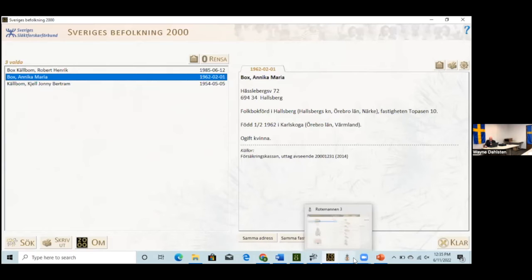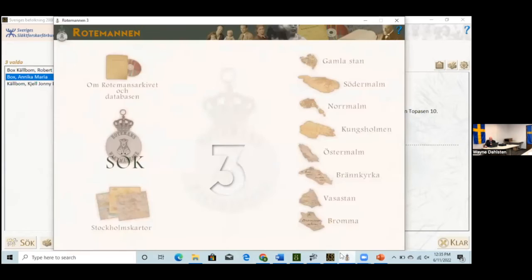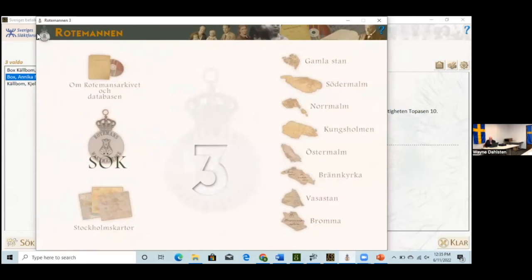All right. One more database real quick. Rytmannen. And this one, actually, I'm going to show two more. Rytmannen is a little bit different than the other databases. And again, it's essential that you understand how the Ruta system works in Stockholm.